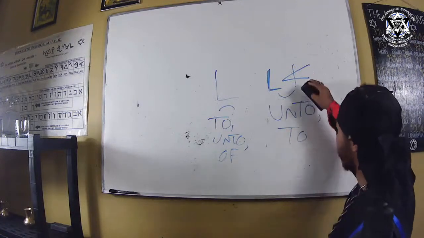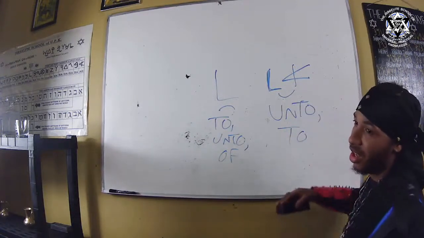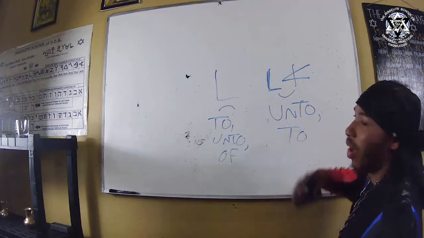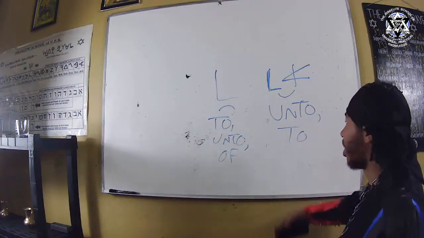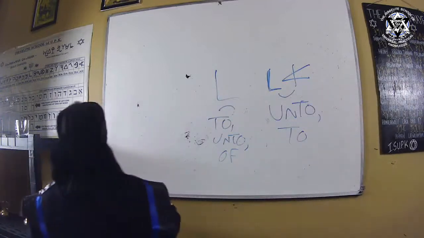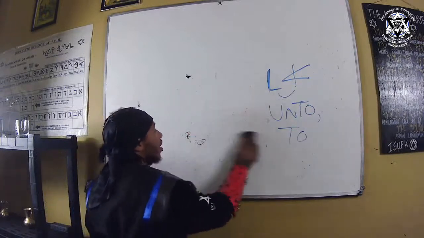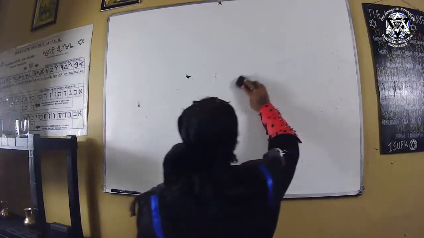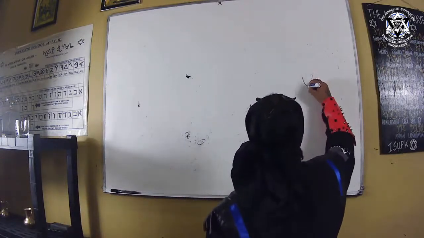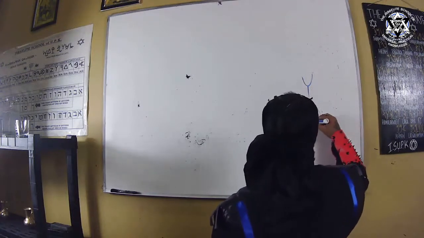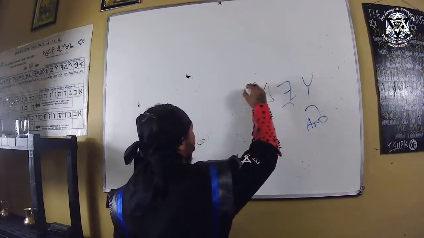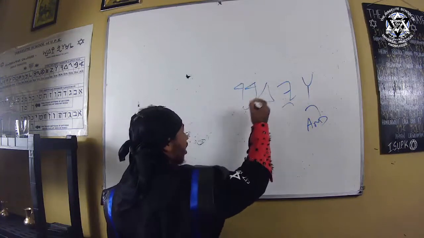This is why we see al Masha, unto Moses. The Lord spake unto Moses. Vayedaber Yahweh al Masha, and the Lord spake unto Moses. Another thing about that Ya: when it's used at the beginning of a root word, you'll see wa at the beginning of a root word meaning and, and then you'll see Ya, and then you'll see the word dabar, or any other action word.